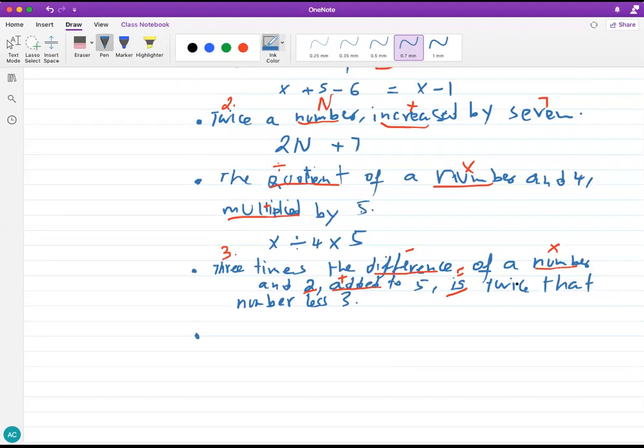What else? Twice that number. When you say twice that number, what does that mean? So 2 times that number, referring to what? 2x again? That's right. We're referring to that number, so it's going to be an x again. So twice that number, 2x. That number, and less 3. Minus 3. Exactly. So this will be less 3.